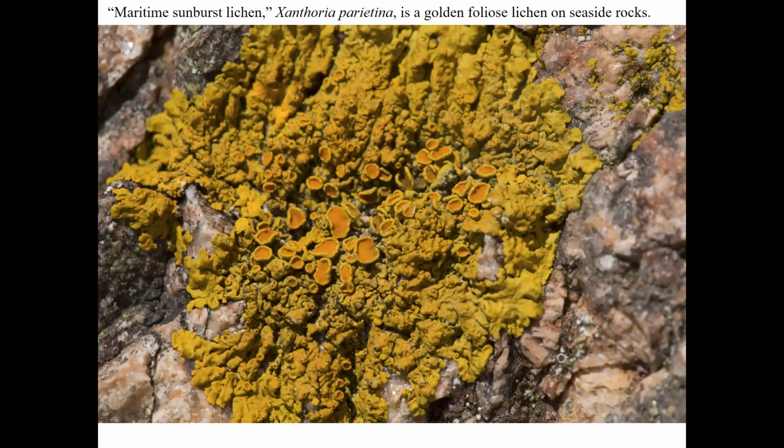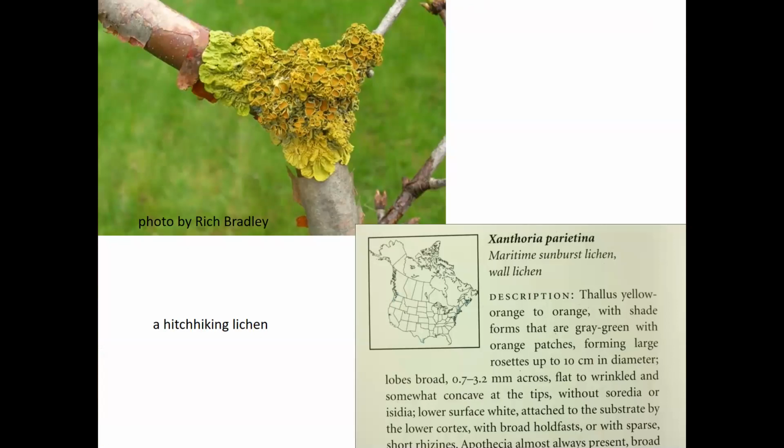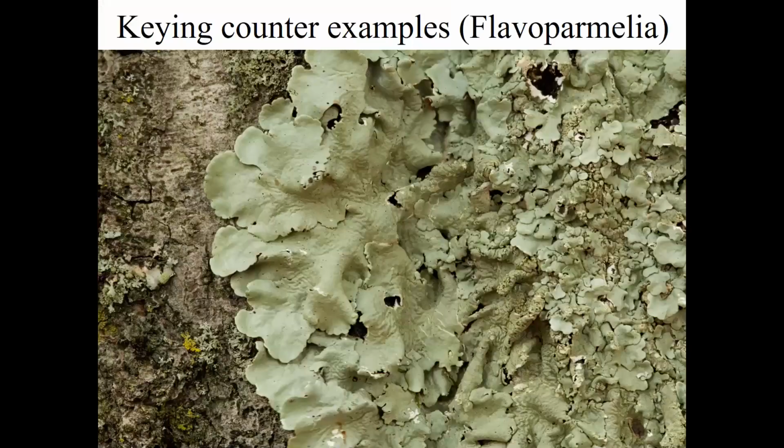A few years ago, I got a message from my friend Rich Bradley, who lives in Delaware, Ohio, and outside the art museum, he saw this beautiful lichen growing on this tree. And the tree was newly planted. So the tree came from a nursery, someplace other than central Ohio, maybe the Pacific Northwest or maybe Ontario, where the lichen is common. This phenomenon of hitchhiking lichens, I've seen numerous instances. People who are interested in lichens see numerous instances of lichens on newly planted landscaping trees that are not a common Ohio lichen or even an Ohio lichen at all. So hitchhiking lichens, that's a thing.